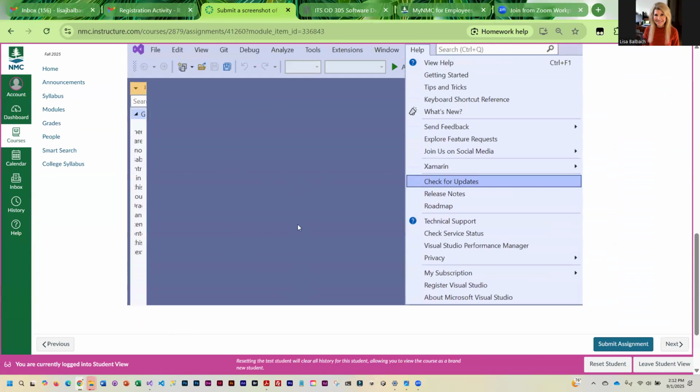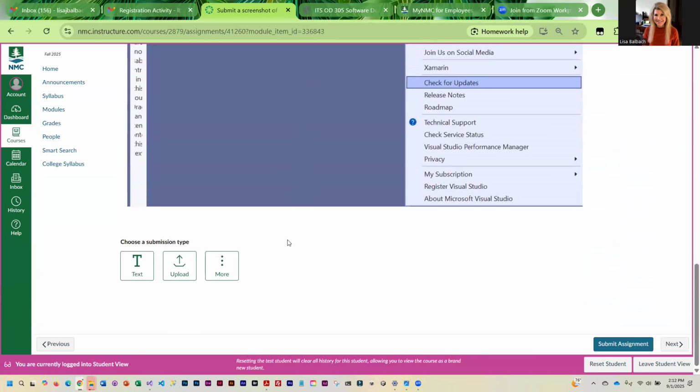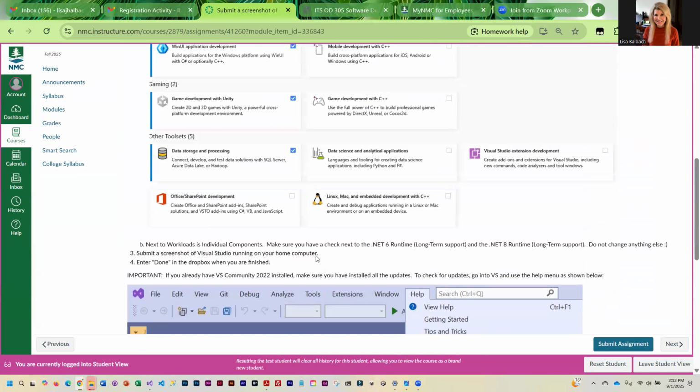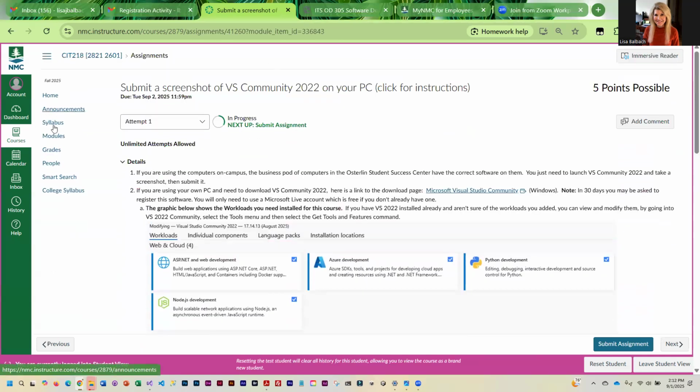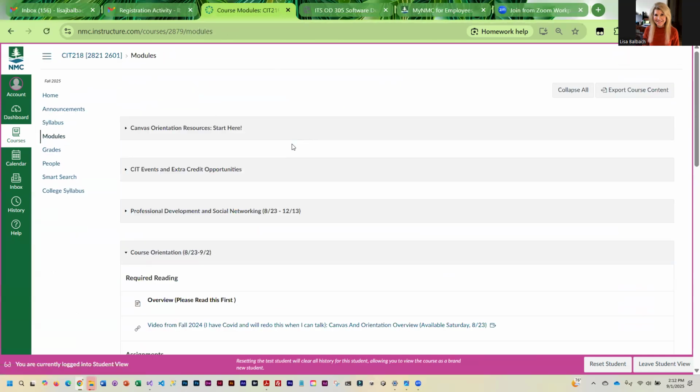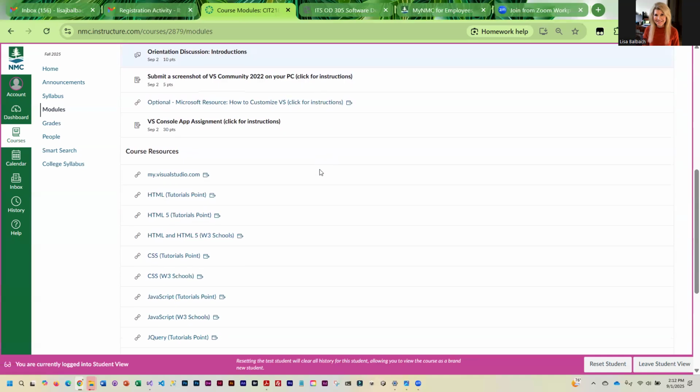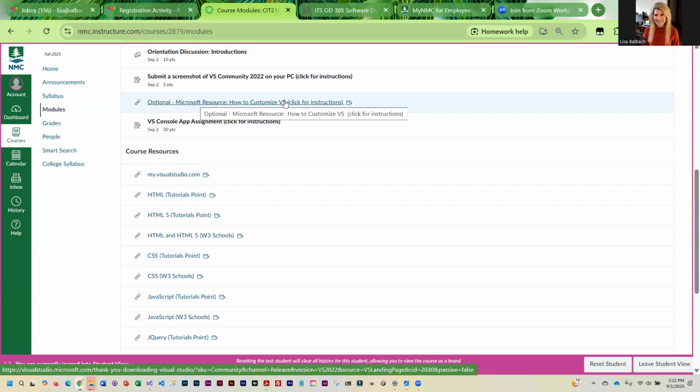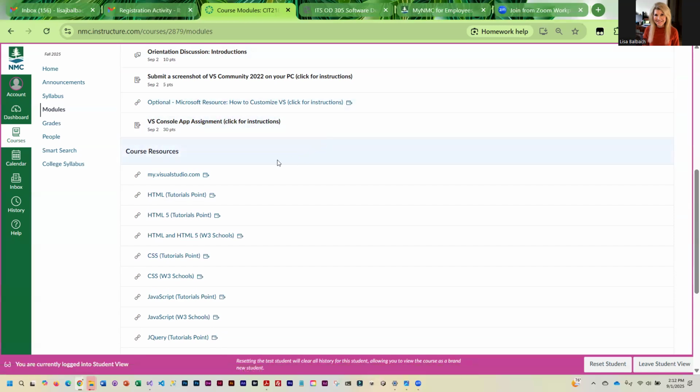And you just need to basically start and run the app and then submit a screenshot. I did include a little article on customizing Visual Studio just in case you wanted to make changes to it.